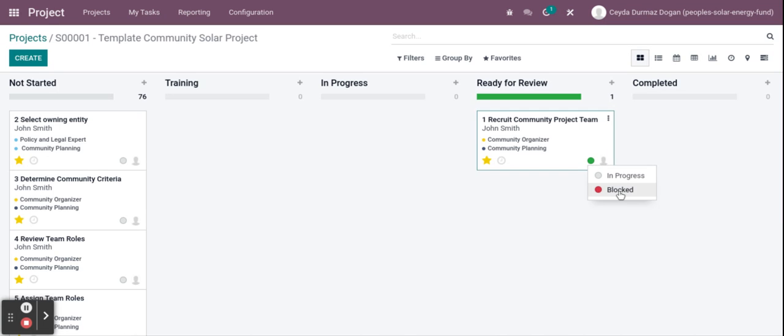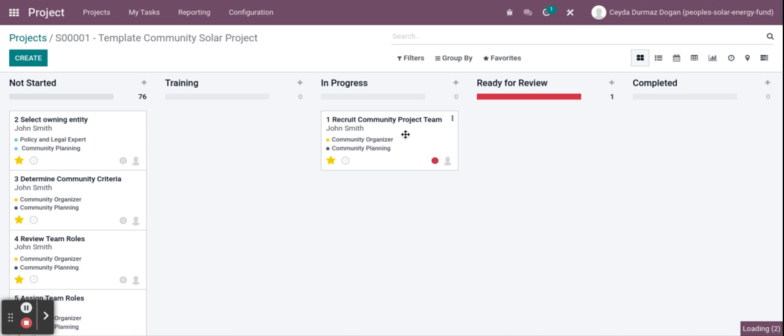Or if for whatever reason you're blocked, say you are in progress and you're stuck, you don't know how to get things done, you can just put the status to blocked. And when you contact your TA support, they will be able to figure out which card you were actually referring to, and try to help you unblock it.